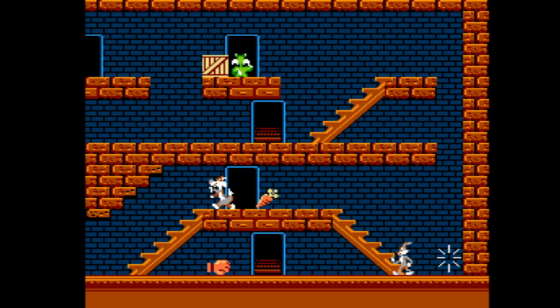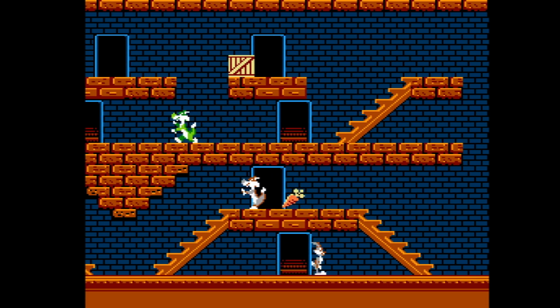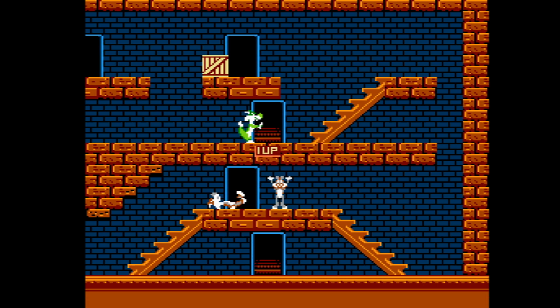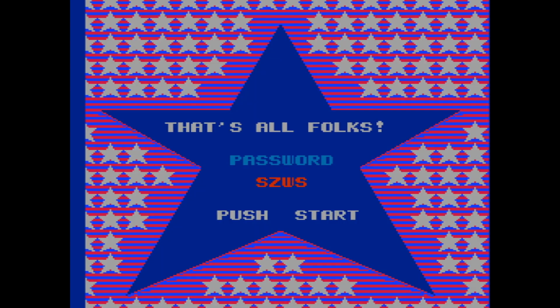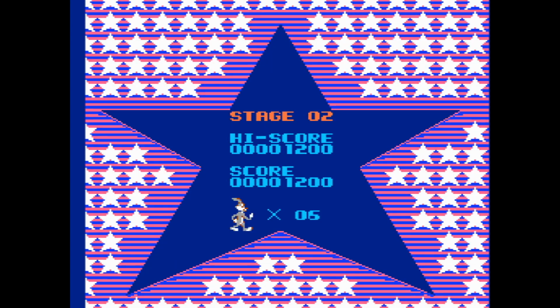Okay, let's go and take this boxing glove here, so I can demonstrate what I can do with it. I can do like that. And there you go, that was the first level done. And I got, of course, an extra life, as I said, so now I have 6 lives.